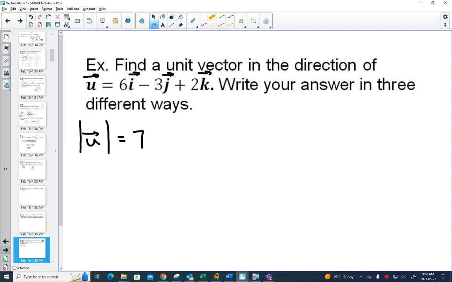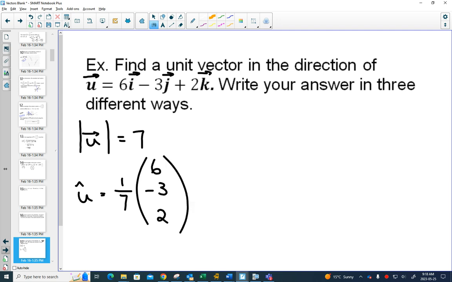So how do we write our unit vector? Okay, and I'm going to show you there's multiple different ways you could write this answer. My favorite, I like using column vectors. If this one has a length of 7, does it make sense that I want it to be in the same direction, but with a length of 1, I would just have to chop it into 7 pieces. Well, chopping something into 7 pieces would just be taking the original one and dividing it by 7. And I like to keep that 1/7 out in front.